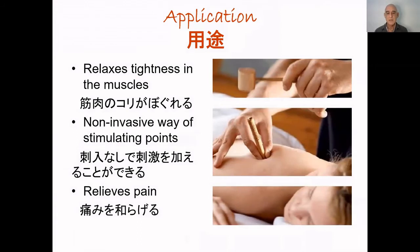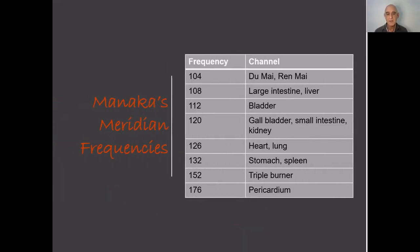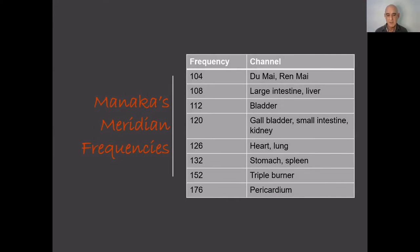And he used it to relax tightness in the muscles. He used it as a non-invasive way of stimulating points, and he used it to relieve pain. So this percussive tool is very effective on acupuncture points. But he also developed something very special called the Meridian frequencies. He noticed that tapping at certain frequencies of beats per minute would target specific channels. So if you're tapping on the liver channel, you would tap at 108 beats per minute. If you're tapping on the spleen channel, you would tap at 132 beats per minute. So these became known as Dr. Manika's Meridian frequencies. So if you want to, you can take a screenshot of that.